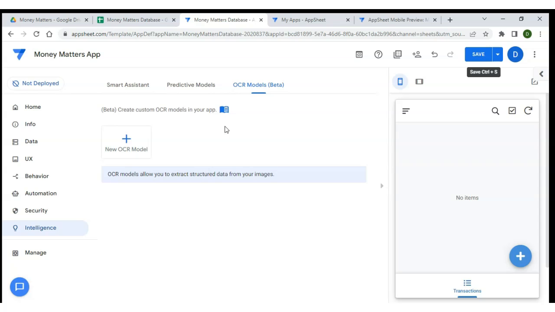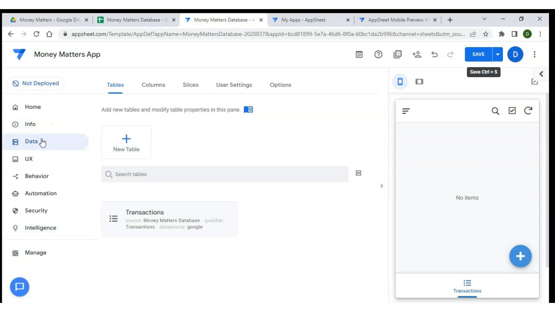So that's basically a quick run around of the AppSheet environment. I know it's not substantial. I think a lot of information has been thrown at you right now, but that's fine. The whole point of this series is for you to take it slow and understand what each part of AppSheet does with this case study we are going through. So let's go back to data. Once you load your data into AppSheet, the first thing you need to do is always check out the data types. You need to set the data types right to make sure it's behaving exactly as you expect.